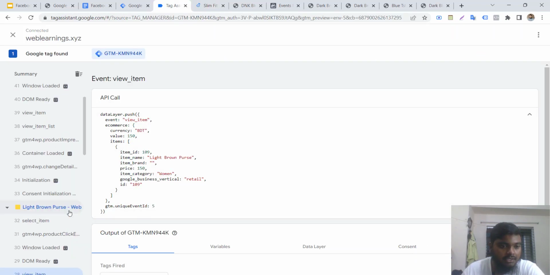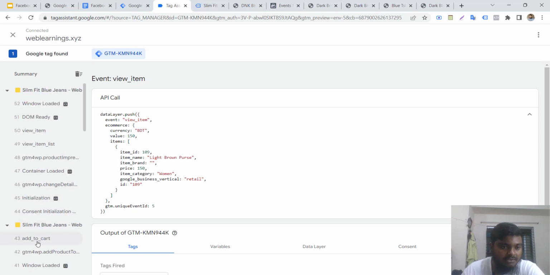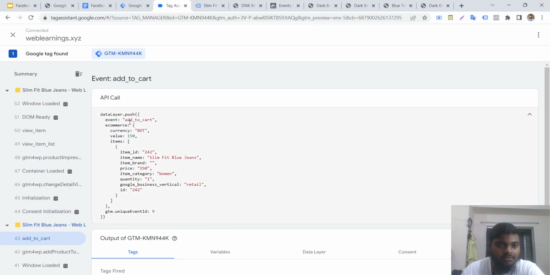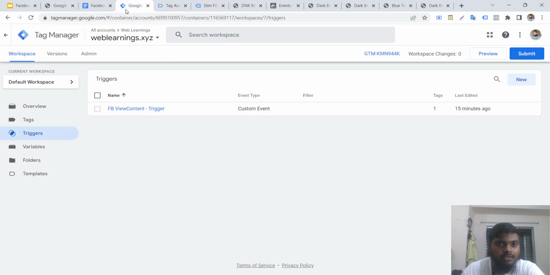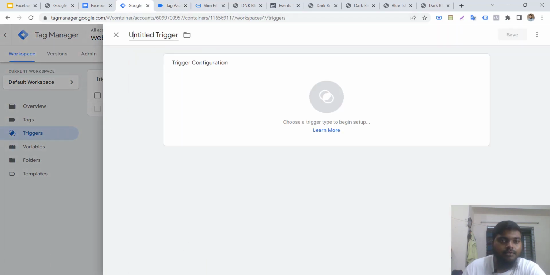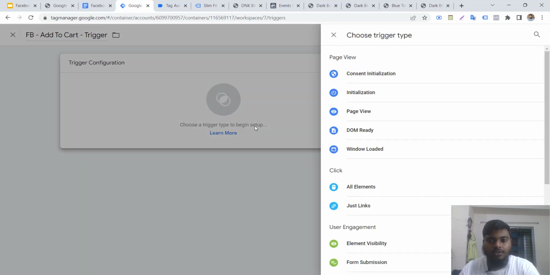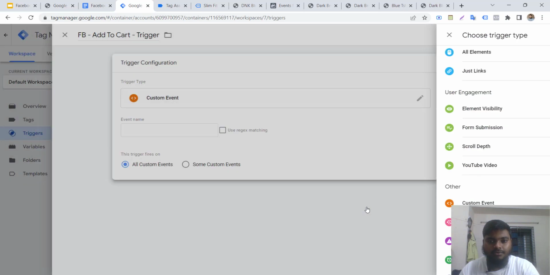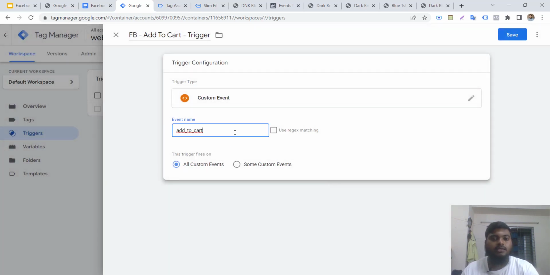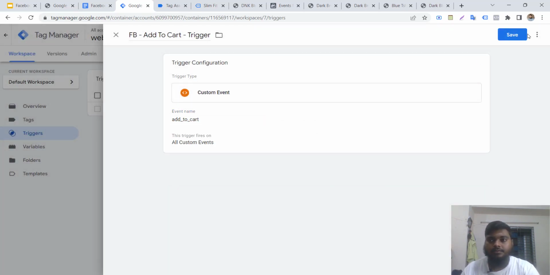You can see an add to cart event fired. So the event name is add to cart. That's it. So let's click new. Let's write FB add to cart trigger. Now click trigger configuration and custom event, then paste the event name. That's it, we have done.